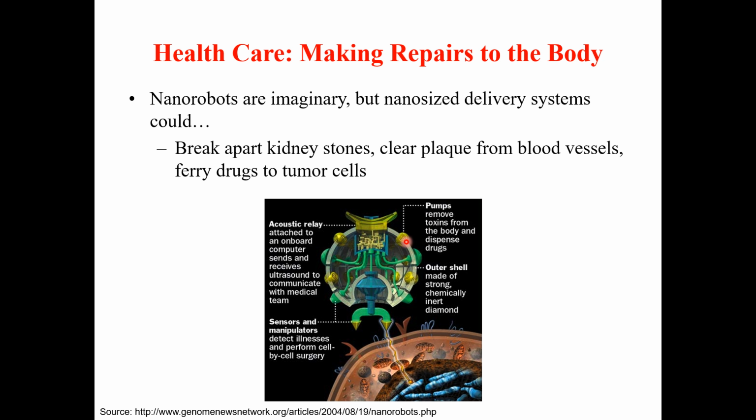And here, this is a pump that removes toxins from the body and dispenses drugs. This part is the outer shell made of strong, chemically inert diamond. And these parts are sensors and manipulators that detect illnesses and perform cell by cell surgery. And then here you can see how it interacts and does the process with the cell.